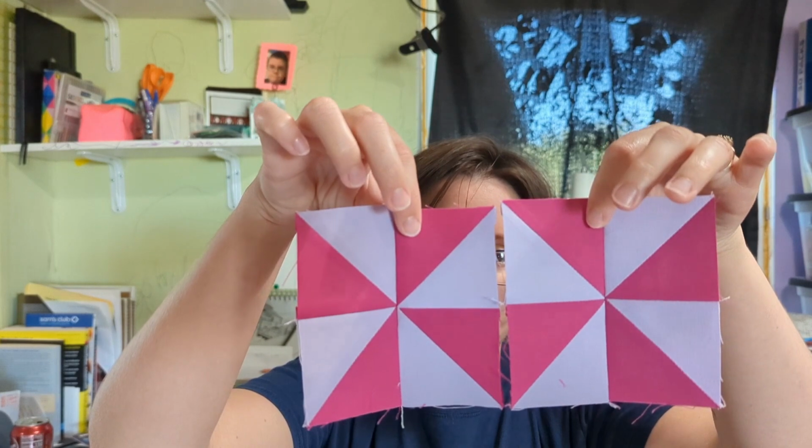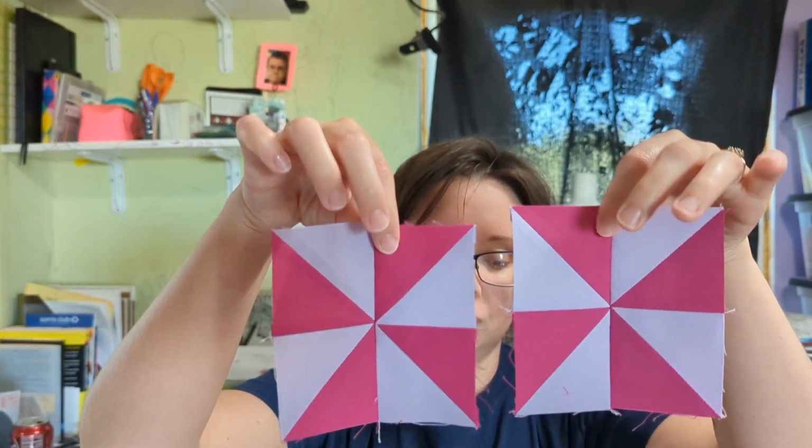Okay, let's talk about these pinwheels. If you notice, they're spinning in opposite directions. I did that on purpose. So what I'm going to do is I'm going to make one set of blocks spin one way and one set of blocks spin the other. That's just going to make it fun.